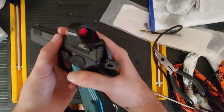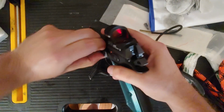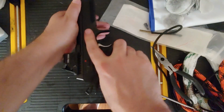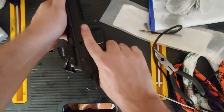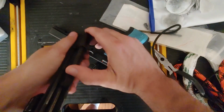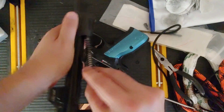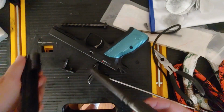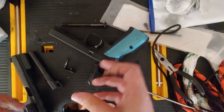It's damn near the only thing I don't like about this gun. Well, that and there's no decocker. This boy's going to be so friggin' dirty. The only way it could be dirtier is if it was shot suppressed. This has had maybe 1,000 rounds through it, maybe more. All right, she's apart, and I am dirty.